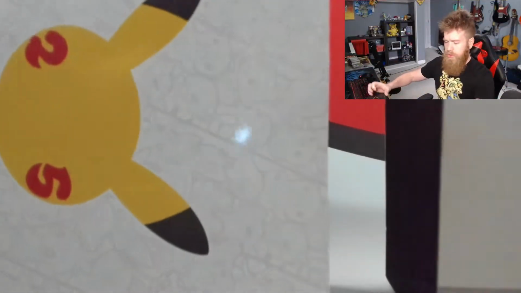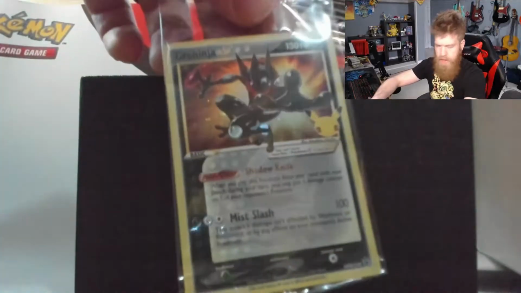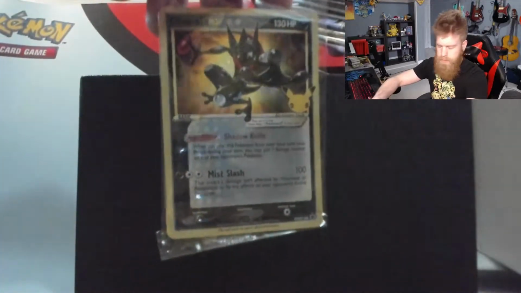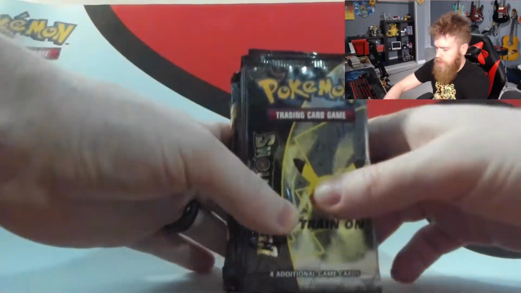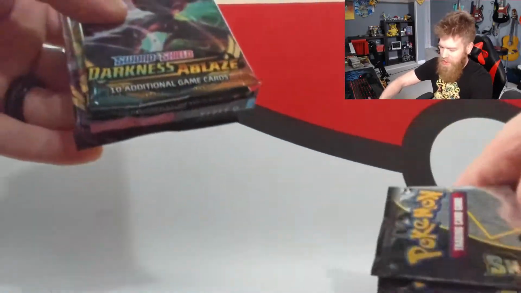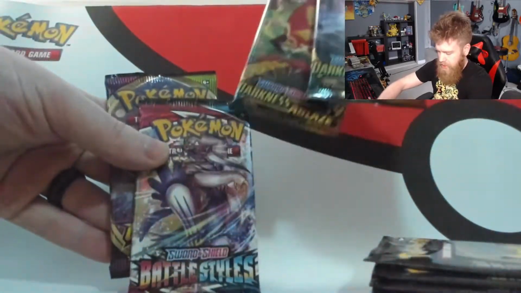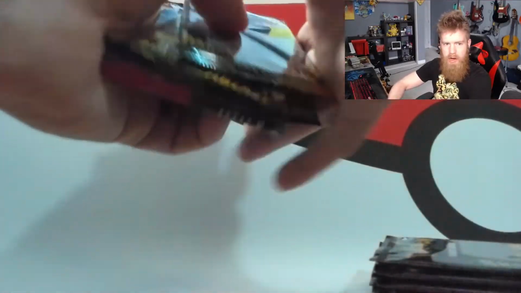So I'm not gonna go through everything in the box today. Again, we've done this before. You've seen it. You know what there is. Let's just get right into the good stuff. We've got that great Greninja card that comes with it. Try and keep that all sorted and organized and not knocking over. Sadly, I didn't think this through too well. We've got all of our Celebrations card packs. We've got Darkness Ablaze, Battle Styles, and Vivid Voltage as our additional card packs.